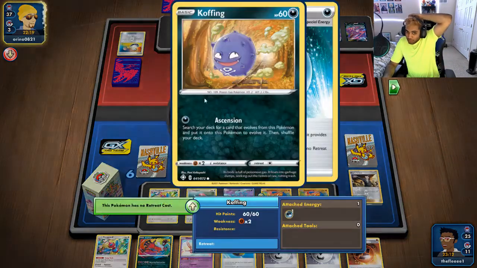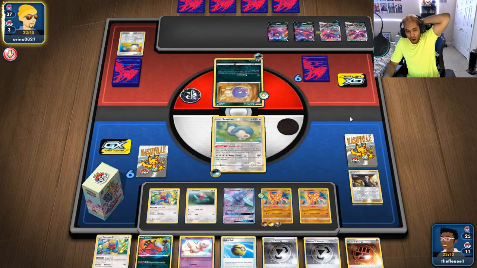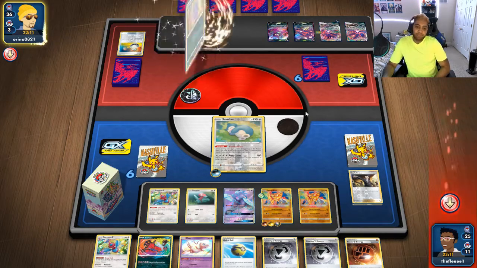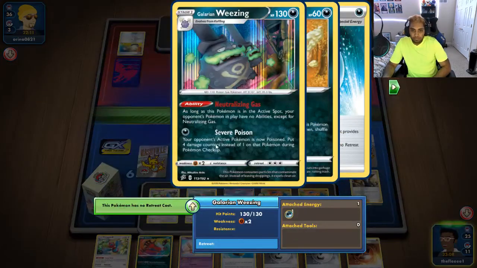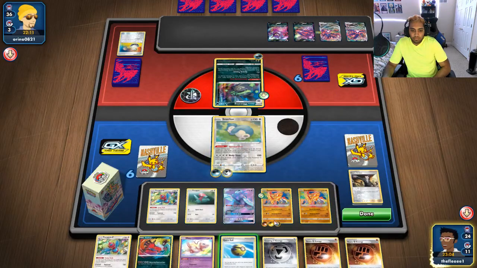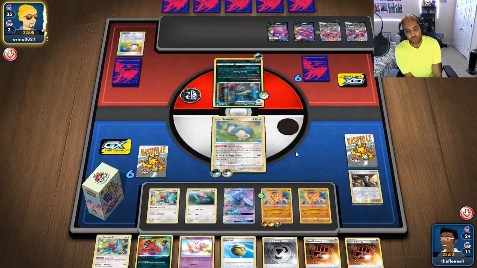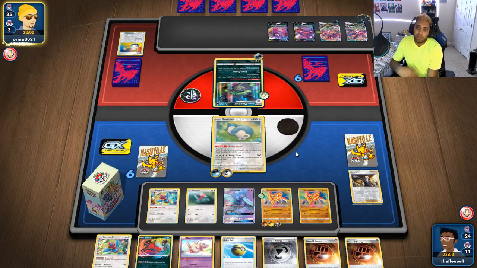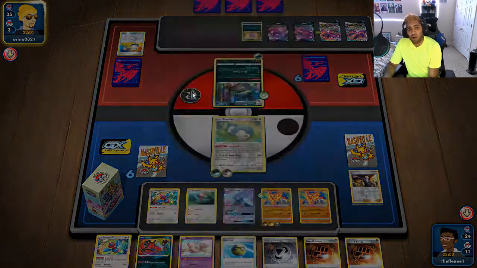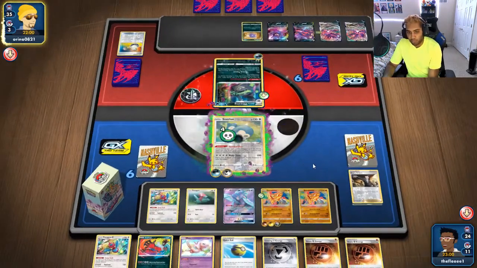Gonna go ahead and Ascension. Okay. We'll just go ahead and pass. Next turn, we can attach Retreat, kill with Zamazenta. And it doesn't take damage from any VMAXs. So, the only thing that he can come up and go is so Severe Poison again. And at that point, we figure the game out.